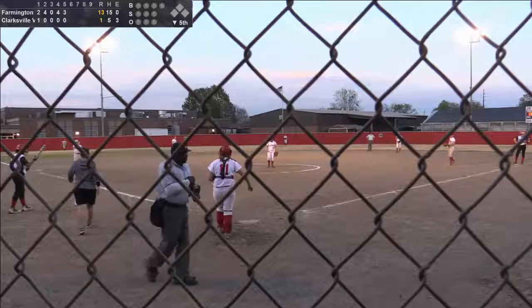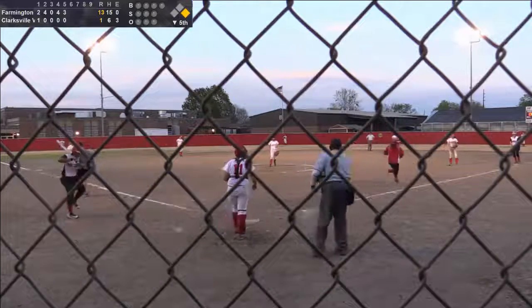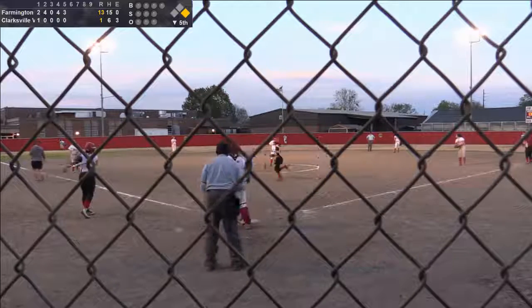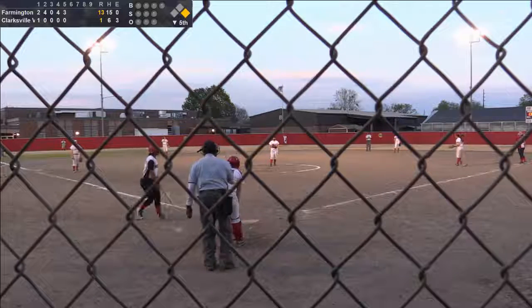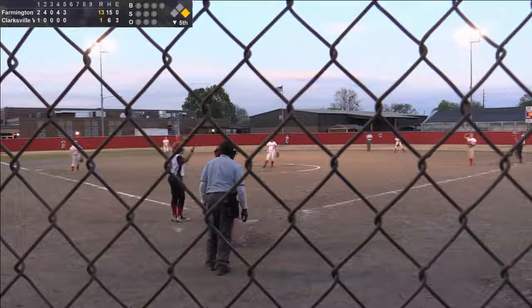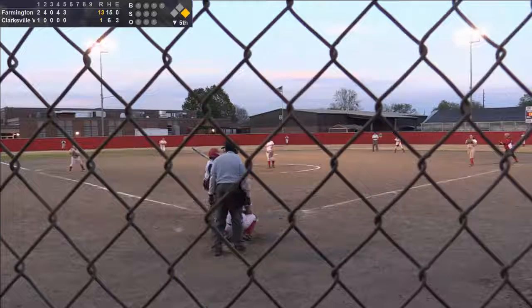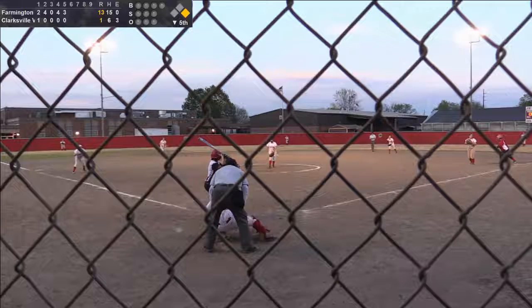Bailey Phillips. We're going to have a runner for Bailey Phillips. Can't tell who that runner is. Oh yeah, she's got a jacket on. We can't tell. The catcher Sydney Keys coming up for that. Jody Damon's going to run for the pitcher Bailey Phillips. Cardinals want to finish this out clean. We don't want to give anything to hit here.